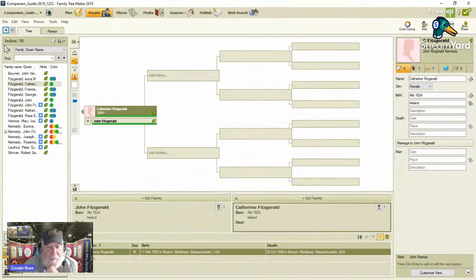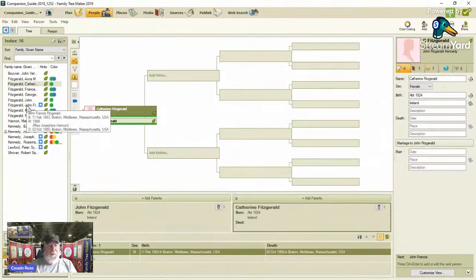Now, there's something else that I've learned to use. You'll notice that I flow from Oregon. You'll notice that I got hints for everybody on my list. So that's good news for me. I'm not going to work off the hints right now. I'm going to do one more thing before I get there because I find it very helpful in working with my database. The square empty boxes indicate that there's a hint on the Family Search website for that person. And I'm going to show you what I do with that hint.